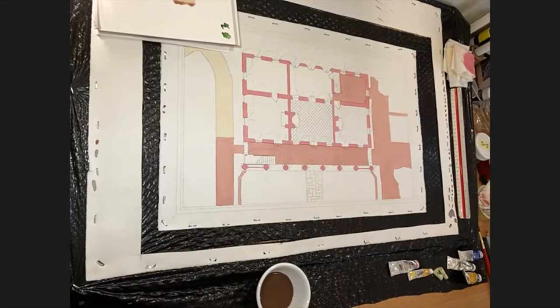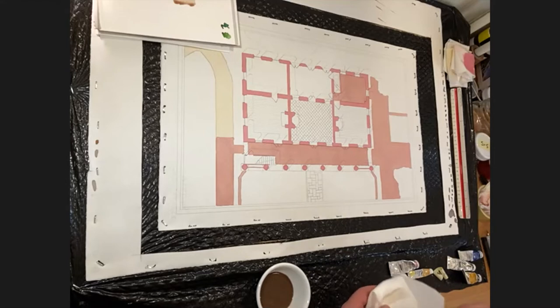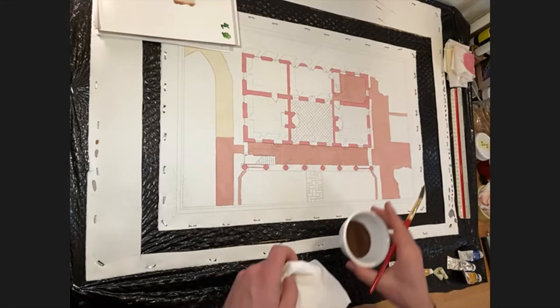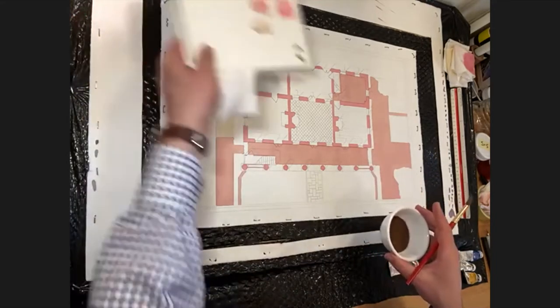So, wash my mixing brush. Set it aside. And yeah, pretty large brush for this. Maybe not the largest. If this is your first time or near your first time doing watercolor washes, it probably feels a little bit safer to go with a smaller brush, and that's fine. Just make sure to keep your wash area wet. Make sure to keep adding wash to it as you go, and that will allow you to produce a more consistent color.